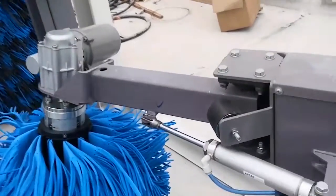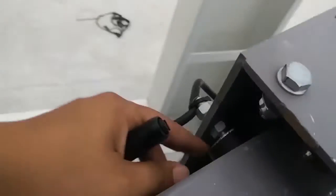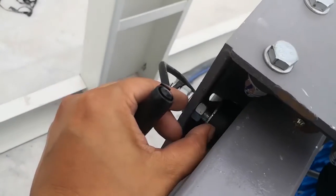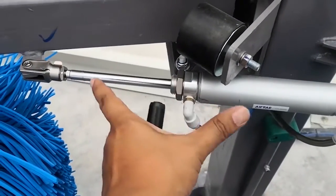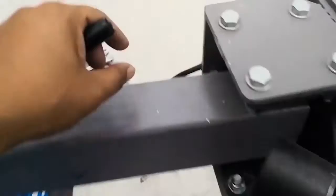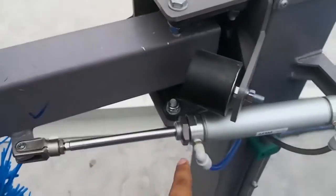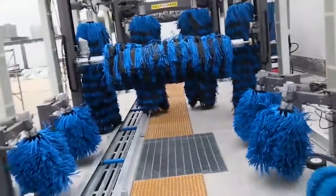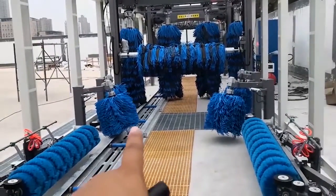It's very quiet because sometimes here is to adjust to make sure this arm opens and closes by the rubber. If the rubber is up a little, then the air cylinder will bang. It's not good for the air cylinder. So make sure this rubber comes in a little to make this arm open and not hurt the cylinder. Okay, this is small vertical brush two.